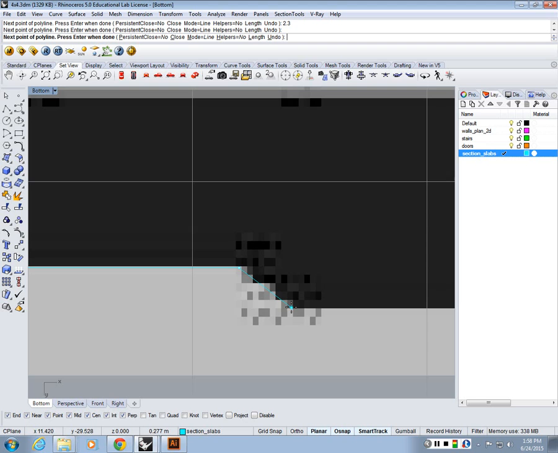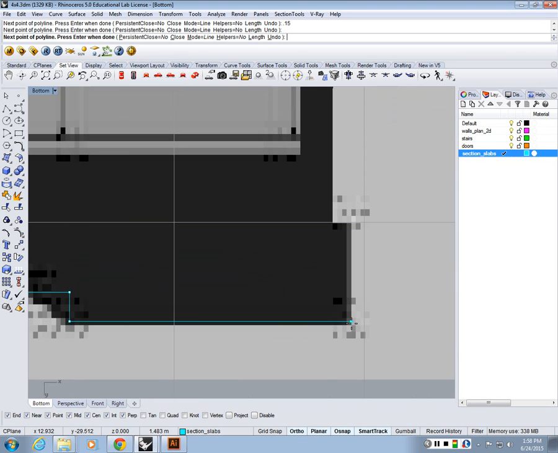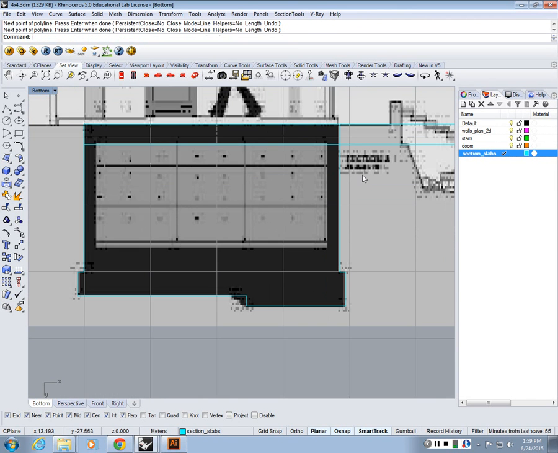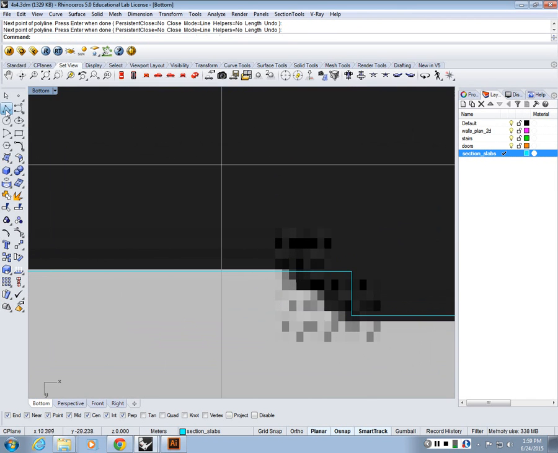I don't know. So there's going to be an angle here. I don't know the angle, so I'm going to go straight instead. 0.25. Now go down. 0.15. Go right. 1.5. Go up. 0.5. Go left. 0.1. Now go up. That's it. Close. Right? So now I can come in here.